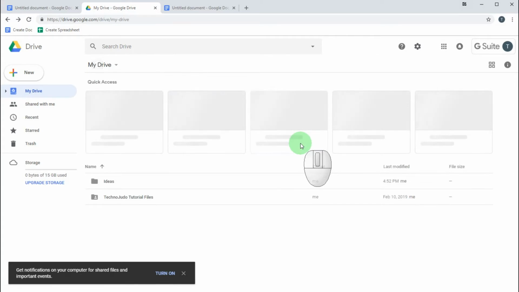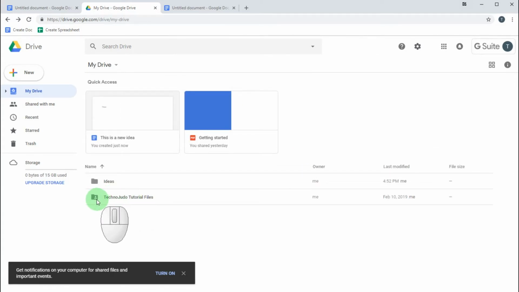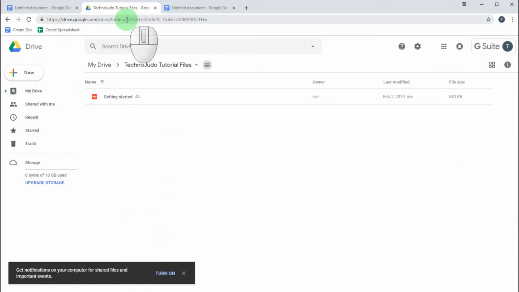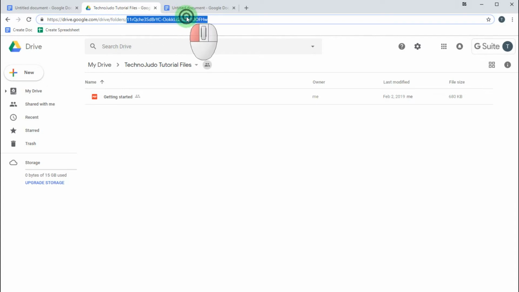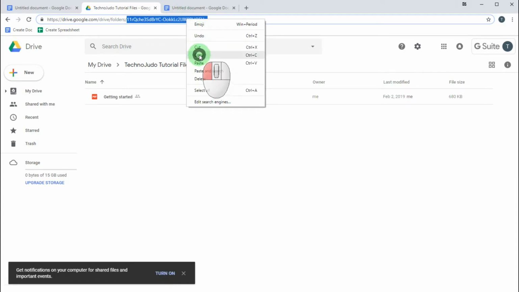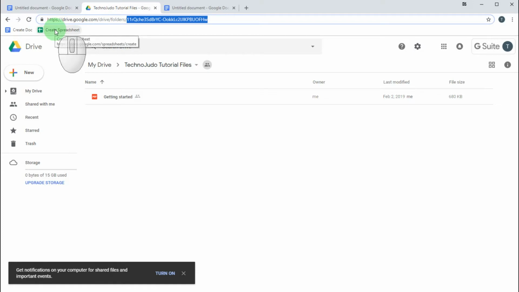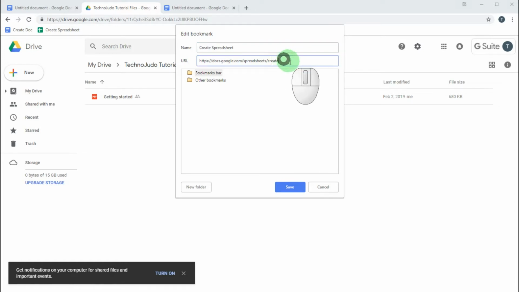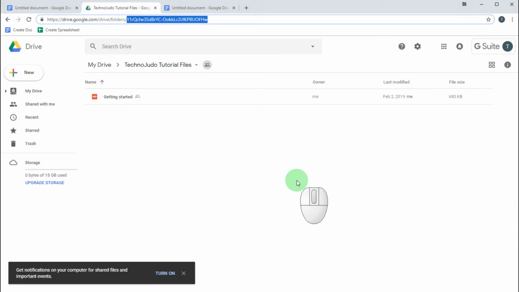And as we indicated earlier, this also works for shared folders, and this folder icon with the little person in the folder indicates that this is a shared folder. So I will double click this, and again at the end, just click and hold, copy that, right click and copy, and then I'm going to modify this shortcut. The question mark folder equal and then paste, and then click Save.